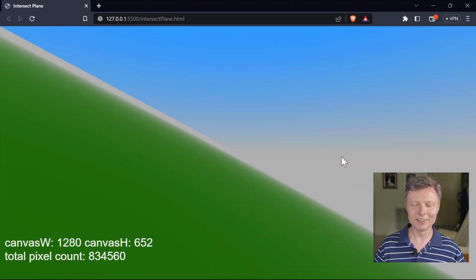Whoa, that's kind of cool. So now it looks like we're tilting sideways, but you'll notice that there are some artifacts now because we didn't fully account for the fog color being tilted as well. So the fog color and the sky color are only based on how high the ray direction is.